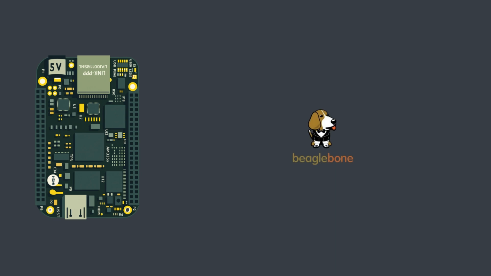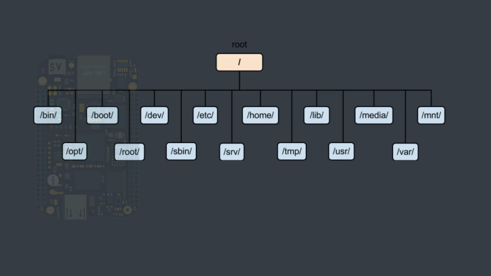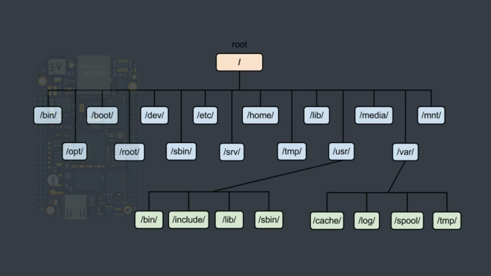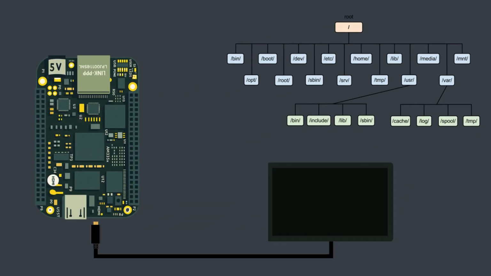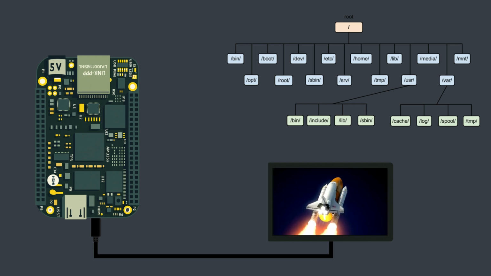And to make everything concrete, I'll use the BeagleBone Black as an example, because it's one of the most popular boards for learning with embedded Linux. When we say that the board is booted, we mean that the user finally has control over the device. In practice, this happens once the root file system has been mounted. At that point, you can browse files and directories, access configuration, and interact with the hardware. The ports, the sensors, and even the display. Everything becomes available. It's the moment where the device stops just starting up and actually becomes usable.